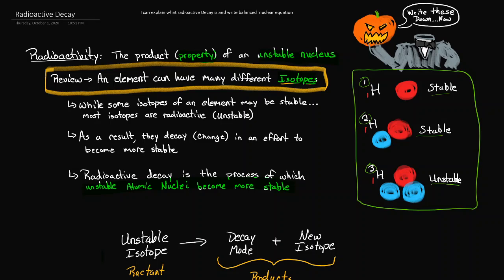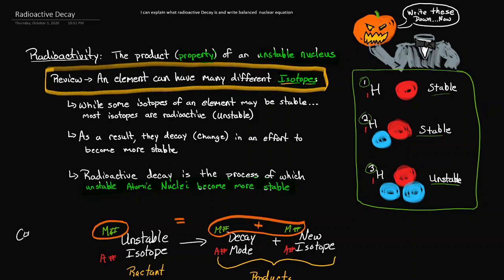So now each of these things is going to have a mass number, right? Does not mean that each thing will have mass as we get into more detail. We also can include the atomic number for each of these things. Okay, so the reason I'm writing this out in this way is just to show you one thing. Essentially, the way these nuclear equations work is that the sum of one side, let's say we're looking at just the green here, the mass number, is equal to the sum of the mass numbers on the other side. All right. So if I take the mass number of my unstable isotope and I compare that to the combined mass number of the decay mode and the new isotope, those two things have to equal each other. All right. This is the idea.